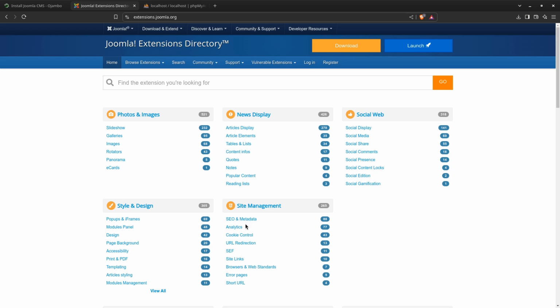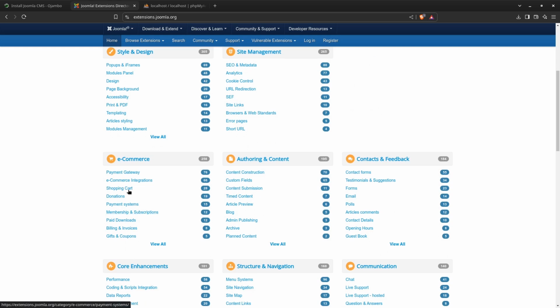And then you have site management, SEO, and all this. Joomla was also one of the first to have pretty URL type stuff, also back in the day, one of the content management systems. And see the view all. So there were way more. So there's e-commerce.